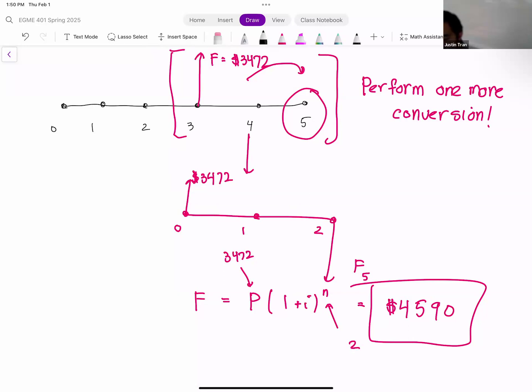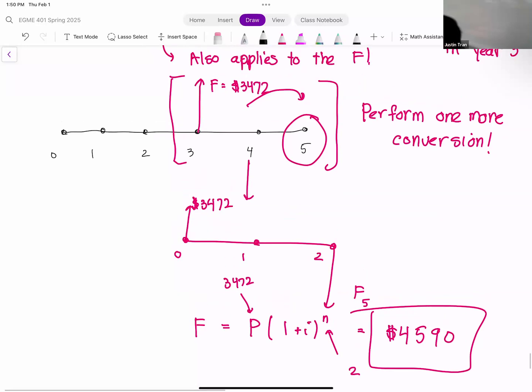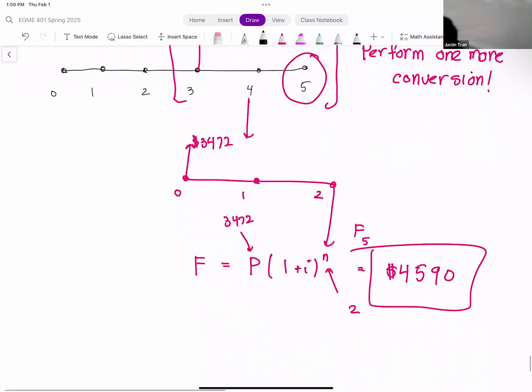Question: if I knew the value of F was going to be positive, why did I draw it pointing down? Yeah, it's a good question. This problem did have text, and I just skipped it for the sake of time. The context for this problem was that you were borrowing money, $1,000 per year, and you're paying it back. So this F amount is almost like a payment for you, something that's leaving you. I kept the diagrams the same, but I forgot the flavor text. So that 4,590 should be negative because that's money that you're paying. It's just a wording of the problem thing.